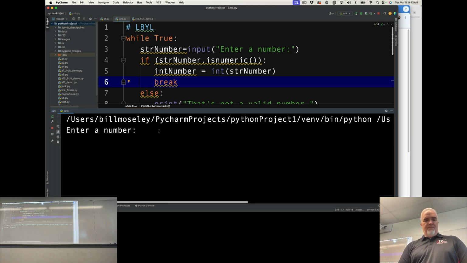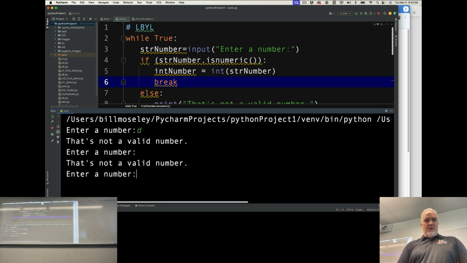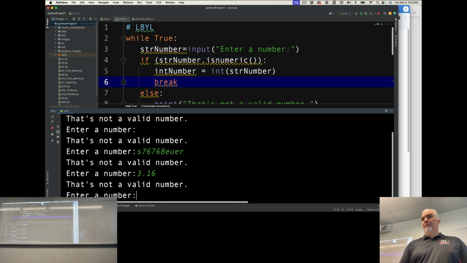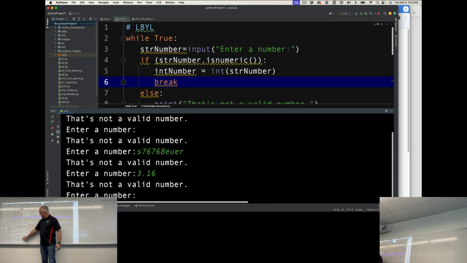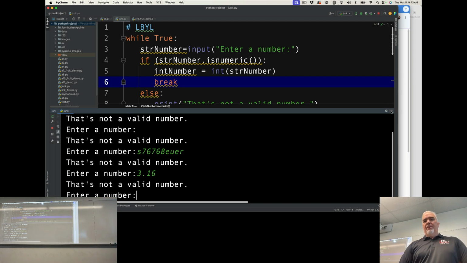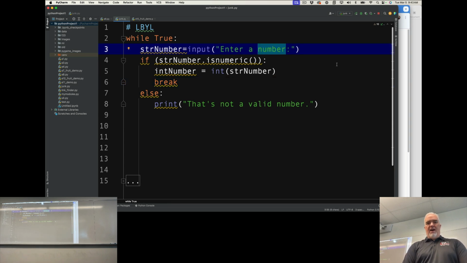Okay, so we're entering a number. I can enter almost any combination of things, including a decimal. And so that is probably a point where a user could be confused, because I did enter a number. That is a number. What I should be asking for is a whole number or an integer or something like that. So look before you leap is much better if I give the user good instructions to begin with. And that's part of usability. That's part of developing good software.